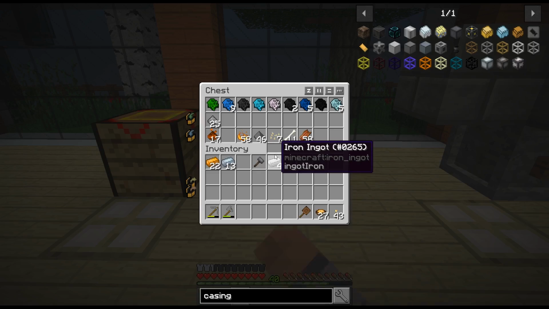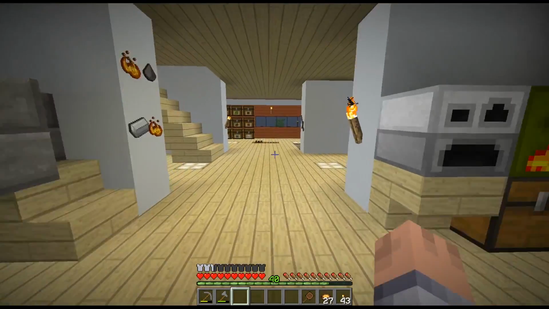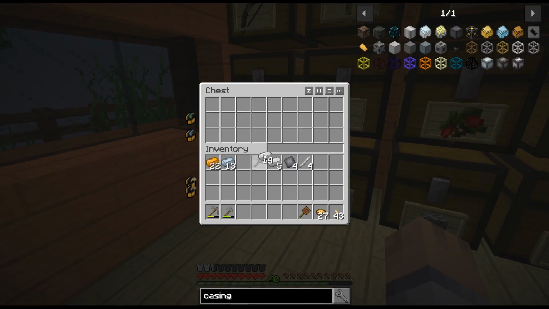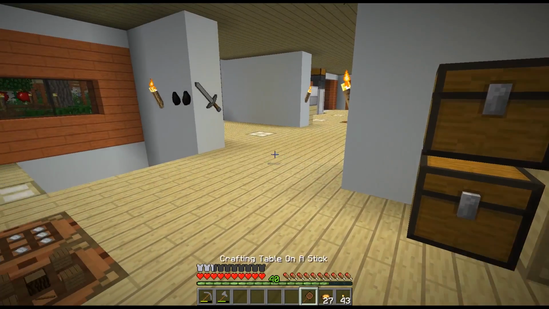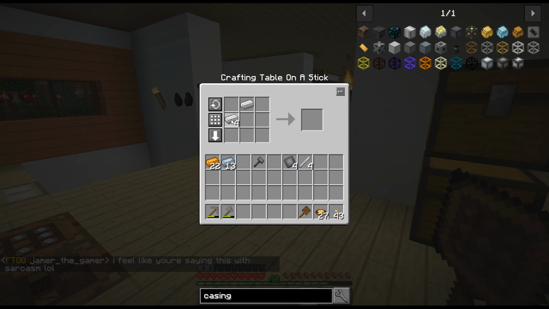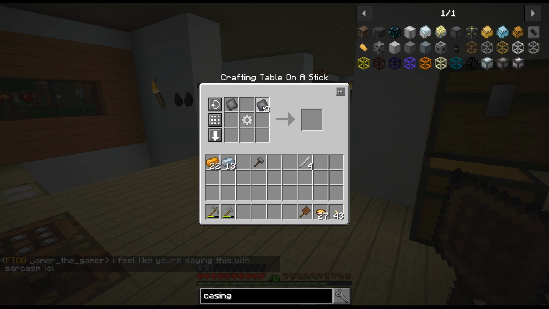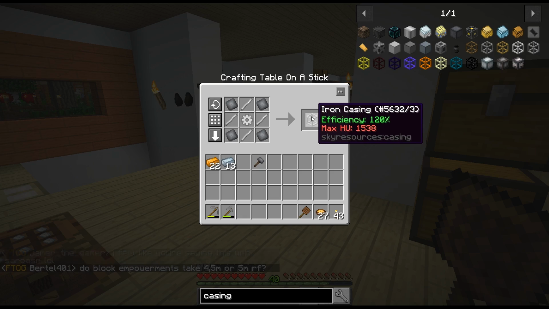Okay, I miscalculated there. Which box did I put it in? I should have more. Yes, alright. Let's get this 1 more. And let's go ahead and craft this up. Alright. Was it like this? I hope it was. Yes, we got our iron casing.